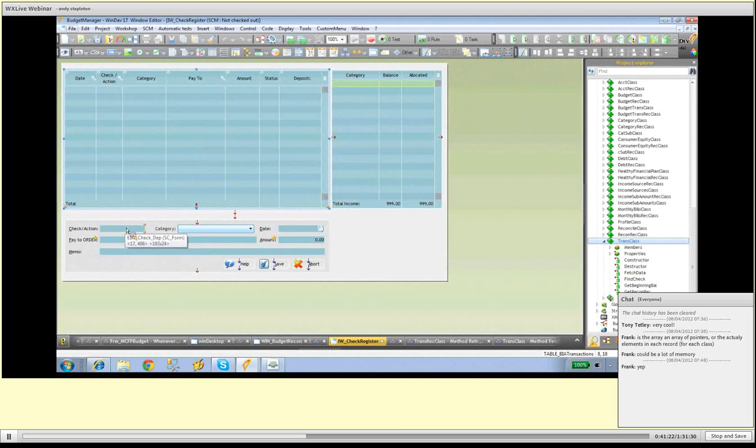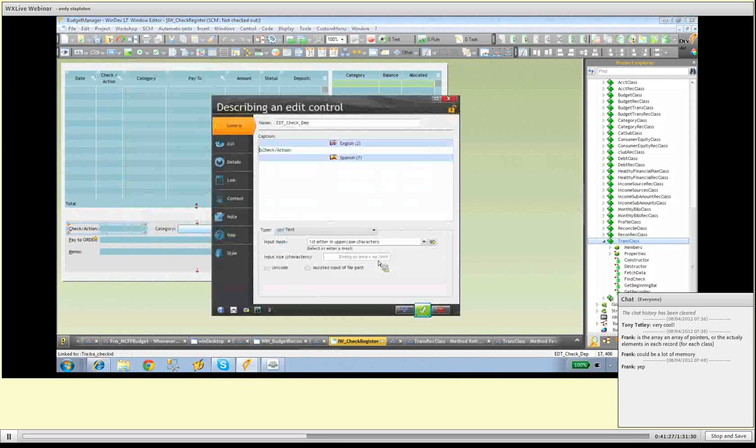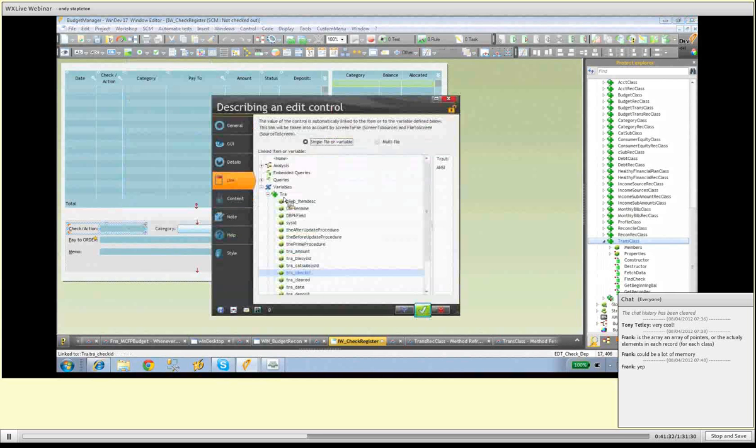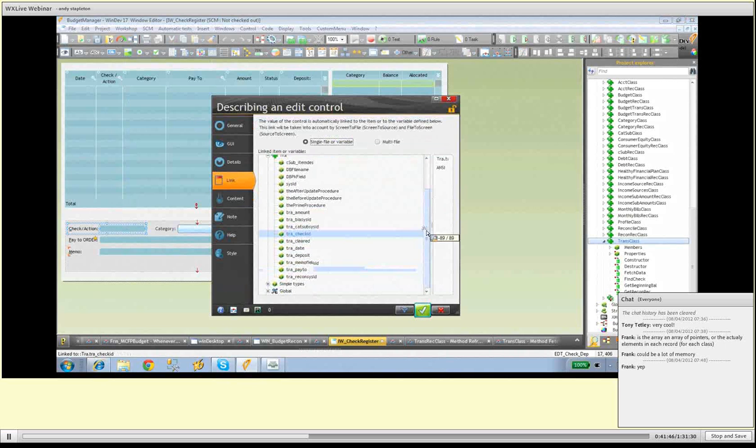If I come down to my form and I look at each one of these also now, they are linked to the TRA variables. You remember up there at the top, I said TRA is my transrec class. One single instance of the class. And I assigned every one of those fields to each one of these here. So each one of those are set up correctly. Okay?